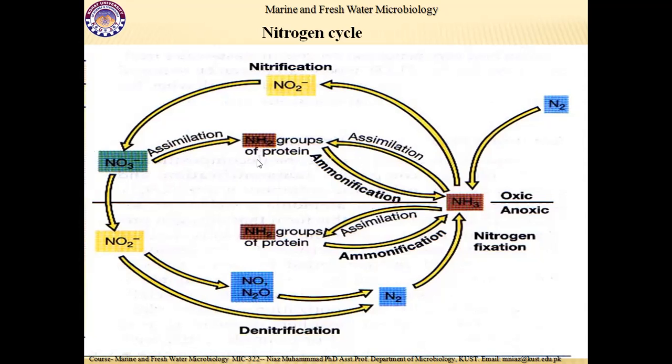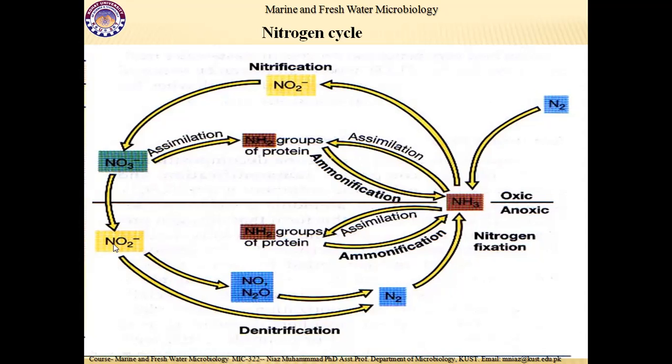When any living organism dies, due to decomposition this nitrogen is released to the environment to form NH3, and the process is called ammonification. This is an aerobic process and here it is anaerobic. Similarly, NH3 anaerobically is also taken up by living organisms for the formation of proteins in the form of amino acids. Similarly we call this assimilation, in which ammonia is converted into amino acids or the NH2 group of amino acids. The decomposition of proteins and the formation of ammonia is called ammonification or nitrogen fixation.